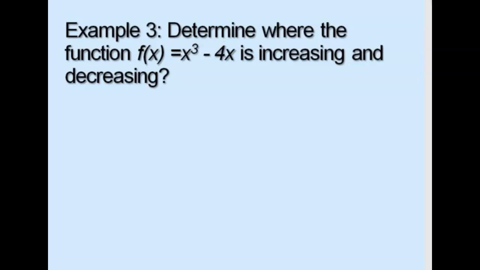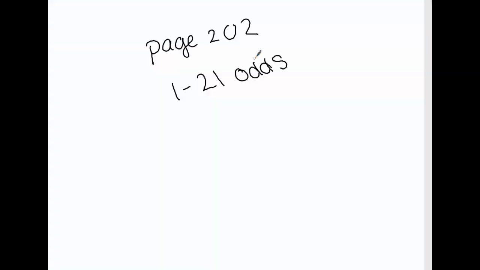So what I want to do for your assignment, and I know some of you sent me the homework for the other assignment, that's fine. I wasn't actually checking it, knowing we were going through everything today so closely. We are continuing into the next part of the section, so I just want you to get a taste of Rolle's theorem and a taste of mean value for tomorrow. So let's do page 202, 1 to 21 odds. So it's like 11 problems.